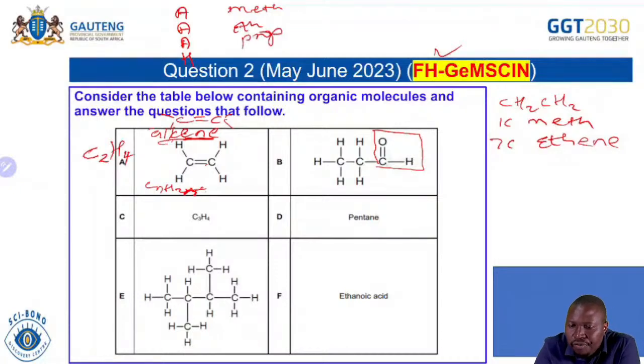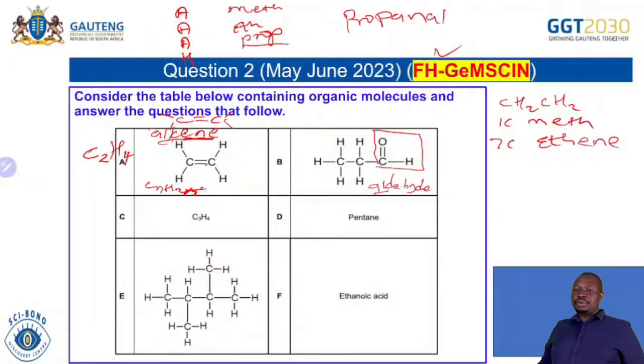But for other homologous series, like this one, which is an aldehyde, you won't say meth. Because it's 3 carbons, you won't say prop. You will say propan. So I want you to understand that. We say propan, then we just look at the homologous series. It's okay, this is an aldehyde, so the name must end with al. So this will be propanal. So you must be able to do that and get the correct structure. So okay, we have propanal there.